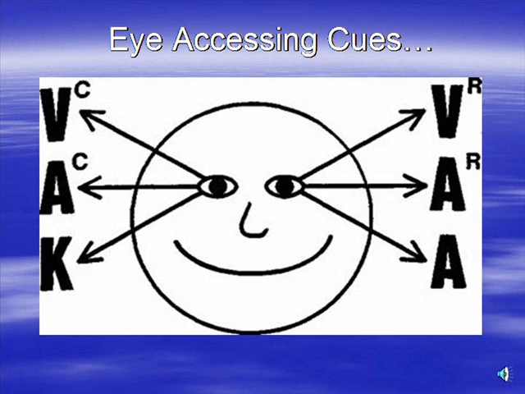Now, if we were to ask him to have an internal conversation to himself, so say we said to him, okay, I want you to go inside and count from 1 to 10. His eyes would go down and to the right into what we call auditory internal dialogue. And that's essentially where we go inside and we have an internal conversation with ourselves, as most of us do quite a lot of the time during the day. So his eyes would go down and to the right as you look at him into what we call auditory internal dialogue.